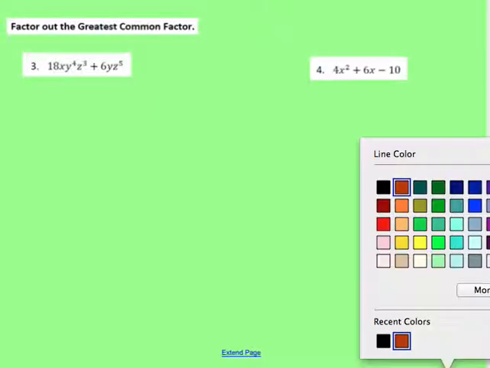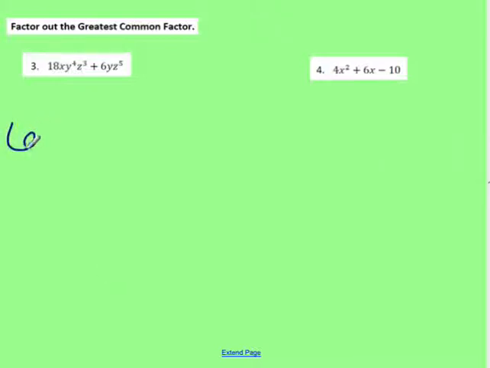So we're trying to figure out what divides 18 and 6. Well, that's going to be 6. Again, if you're still not sure about what divides what, make out those factor lists. Find the biggest number. So then I see that I have x to the first in here, but I have no x's here. Okay, I can't take out any x's. I have y to the fourth here and y to the first here. So the most I can take out of both without overdrawing my bank account is y to the first. Then I have z to the third here and z to the fifth here. So I can take z to the third out of each without overdrawing my bank account. So I'm dividing this by 6y z to the third.